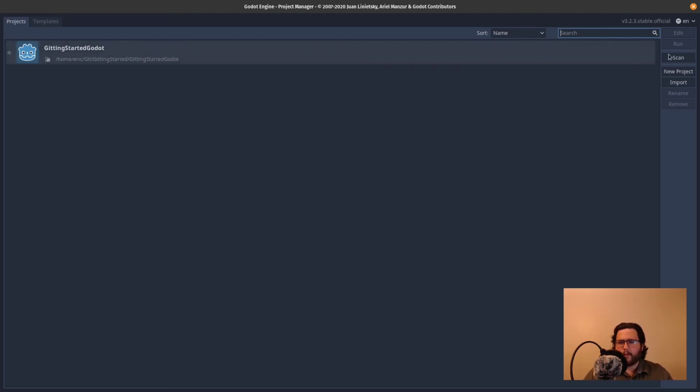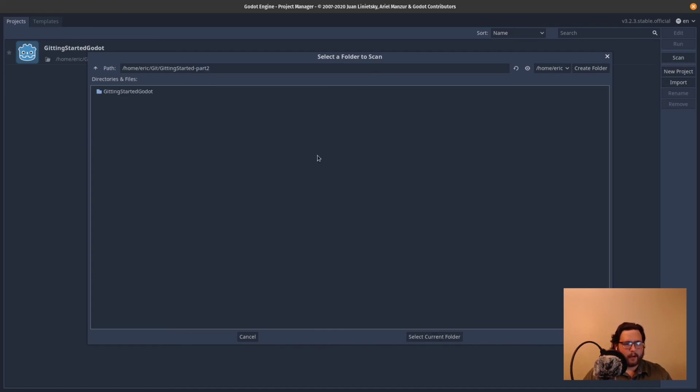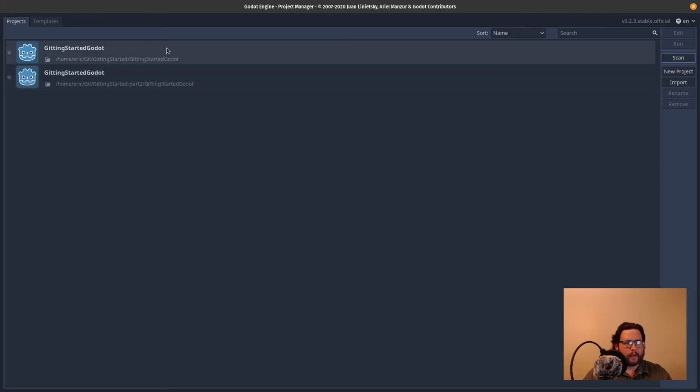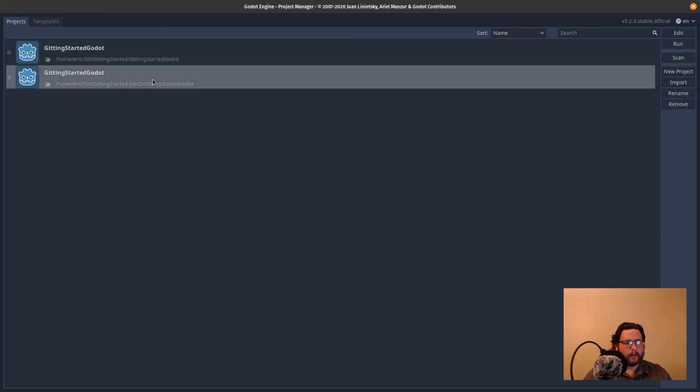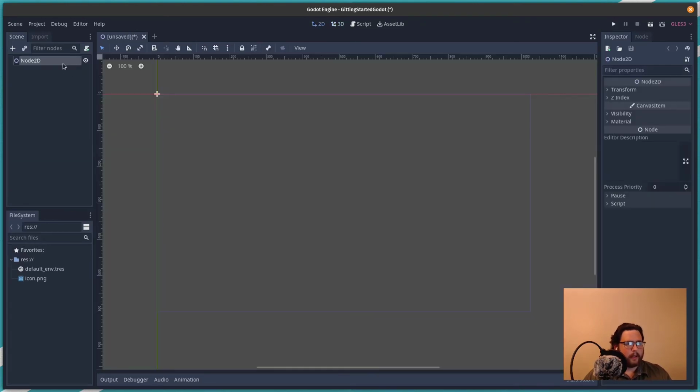So let's open up the second repo. And we're just going to make a simple change. We're going to add a new scene. So let's just add a 2D scene.